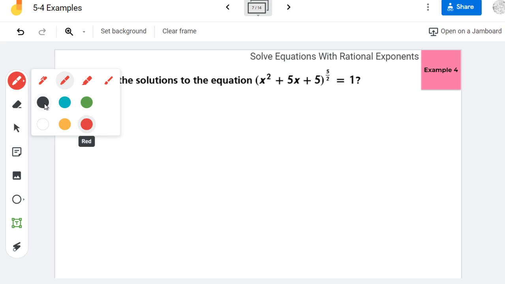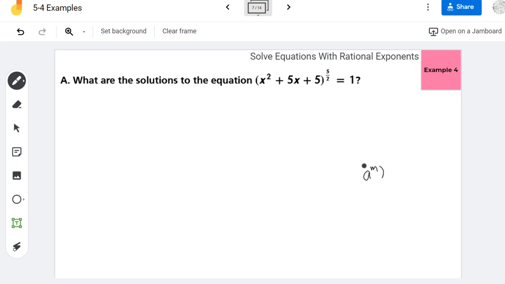So a thing to remember, I have a couple things I want you to remember. The first is the product of powers rule. Remember, the power of a power rule says that if you have something raised to an exponent that you then raise to another exponent, you can multiply those exponents.